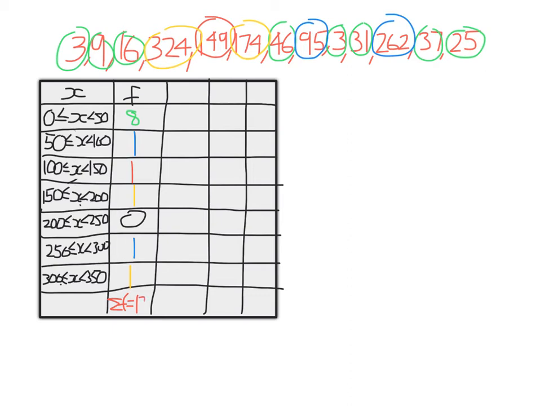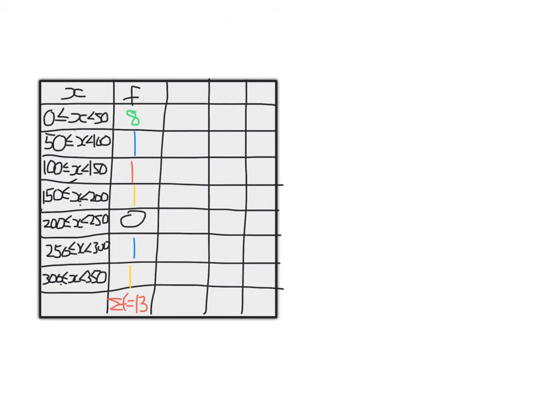So there are 13 scores in total. This is a much more convenient way to display the information when there's a large range in values. So let's now get rid of these data values, and let's say we just have here a grouped frequency table. If we don't have the individual data points, how can we calculate the mean and median?